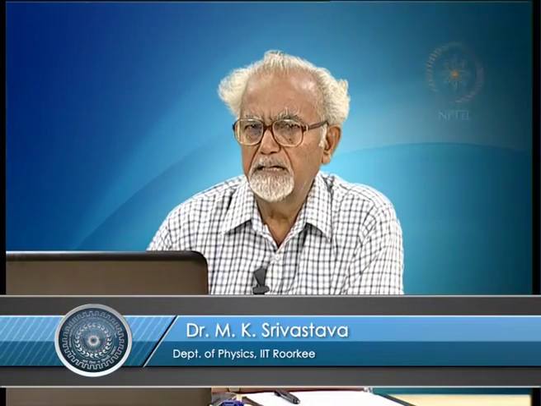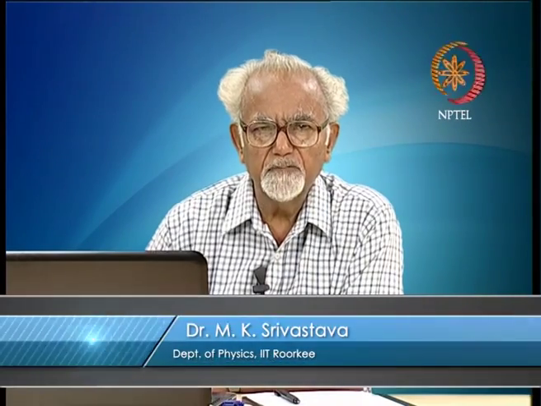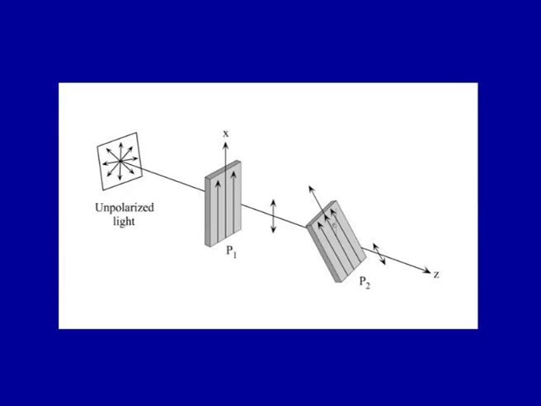You see, no averaging need be done now, because the angle theta is fixed, the incident light beam is polarized. The intensity of the transmitted beam, now you find, thus varies as the square of the cosine of the angle theta minus alpha, the angle between the plane of vibration of the incident beam and the path direction of the polarizer, working here as an analyzer. This is called law of Malus.